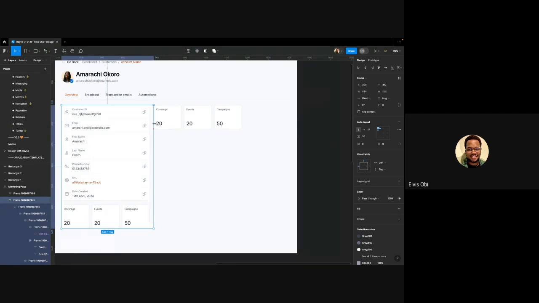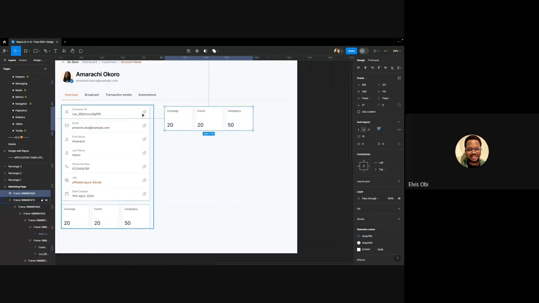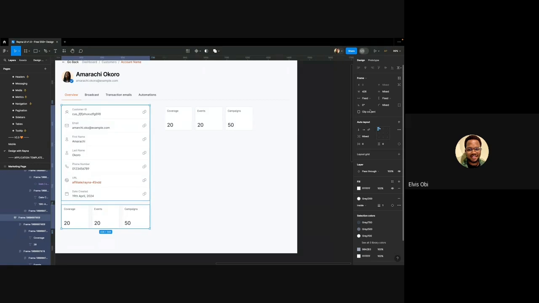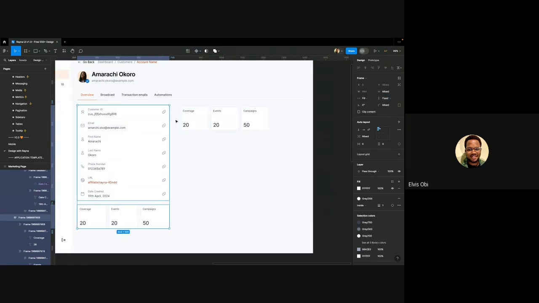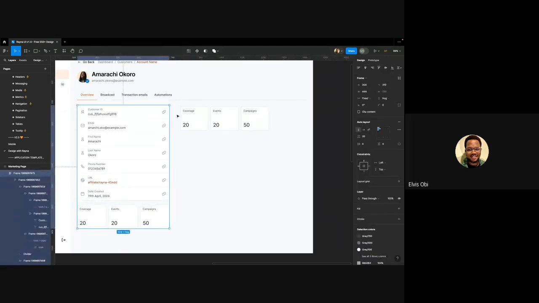I'm gonna have to stretch this a bit. Fill container. Okay.